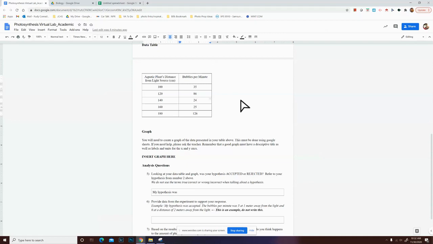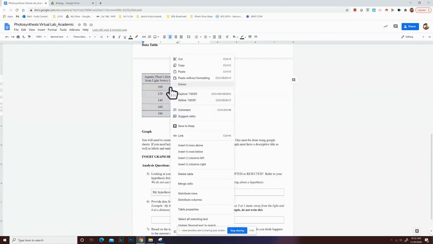Well, the easiest and fastest way to graph is to simply copy this information and put it into a Google Sheet. So let's go ahead and do that. There's a number of ways to do it. You can just left click and drag, or you could click in the first box, hold the shift key down, and use the arrow keys to select the data. This is a little more accurate. You're not going to drag things around, but both of those work.